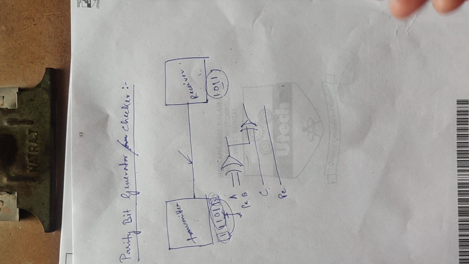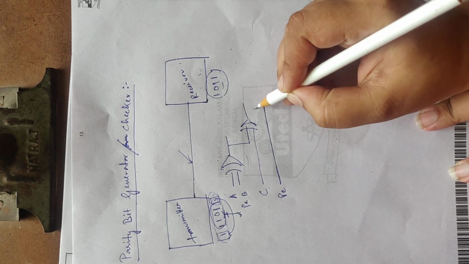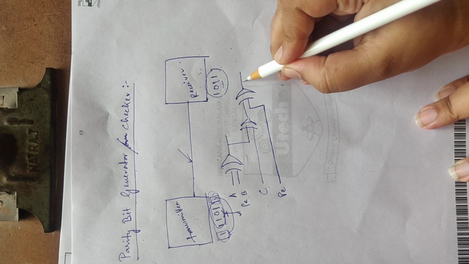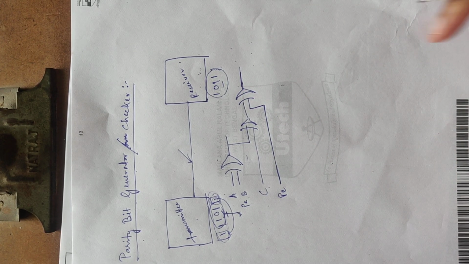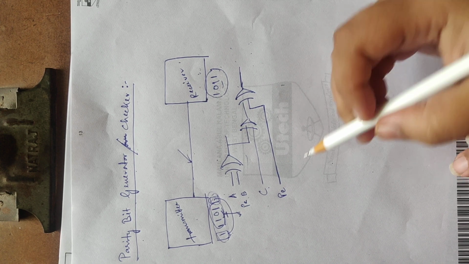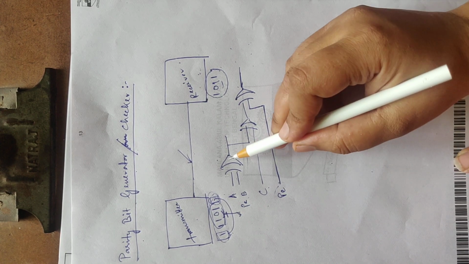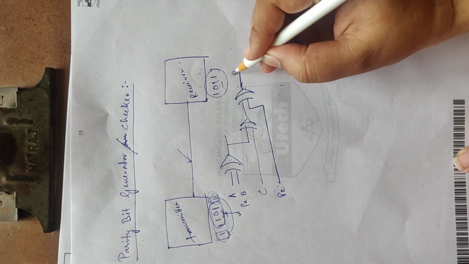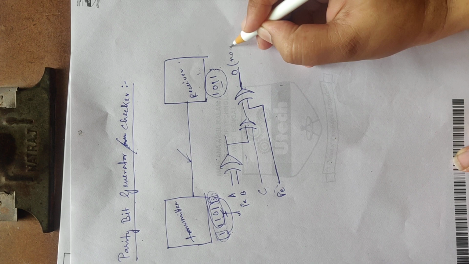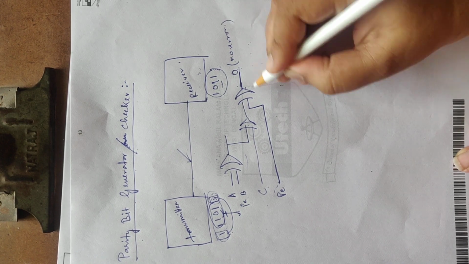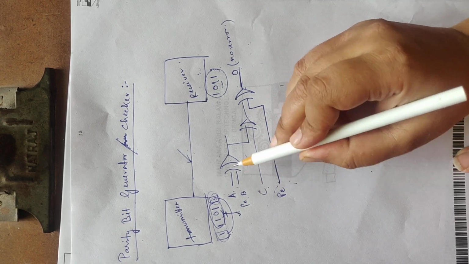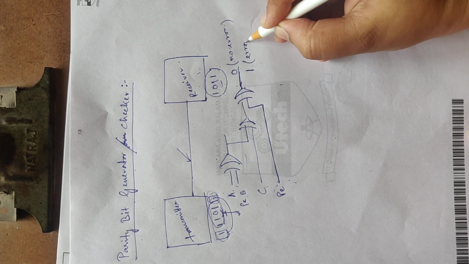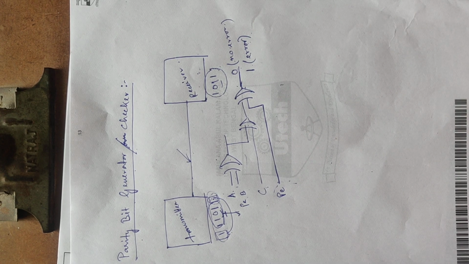If you are checking for an even parity, the even parity bit will be again added up with the last bit in the form of an XOR gate to find out whether the answer is correct or not. That means if I use even parity, the summation of all the XOR should give me 0. If this gives me the answer 0, then it is no error. Or else, if after adding all these bits using the XOR gate, the answer becomes 1, then the system, or rather the checker, is giving me a wrong answer.